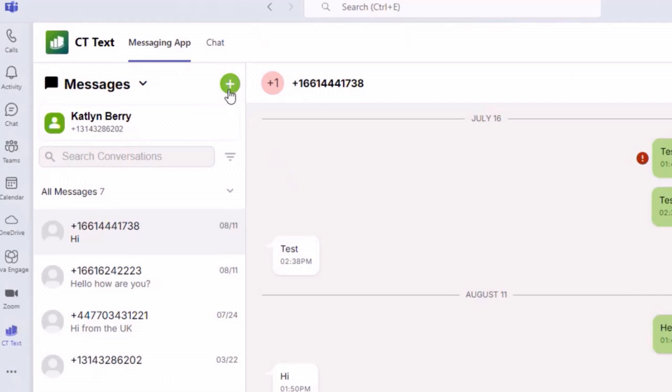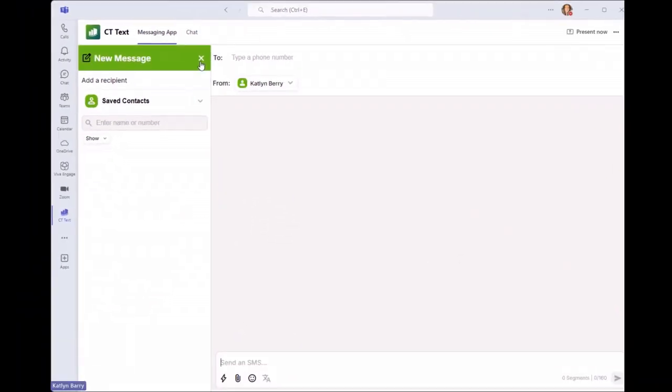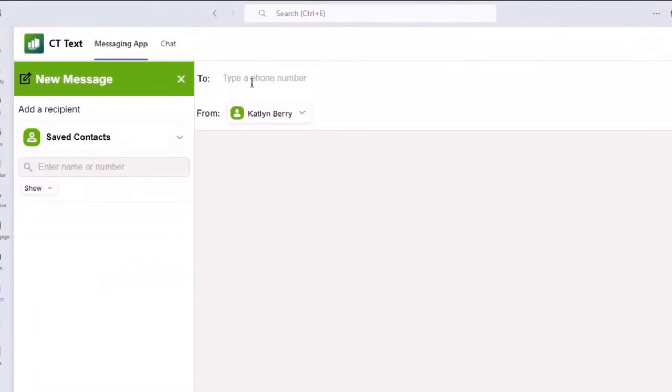In order to create a message, we want to go up into the left-hand side of the application to where there's a green plus button. This will enable you to create a message. You can either use the phone number of the individual by typing in a number towards the top middle of the screen where it says type a number. You could also instead search for a contact. So if I wanted to, I'd be able to search for a contact individual in those contacts.